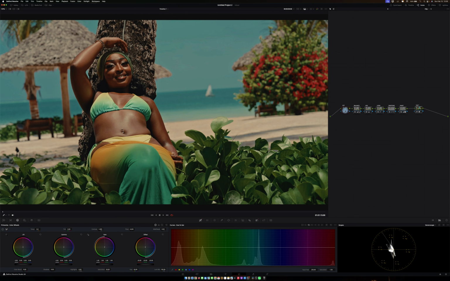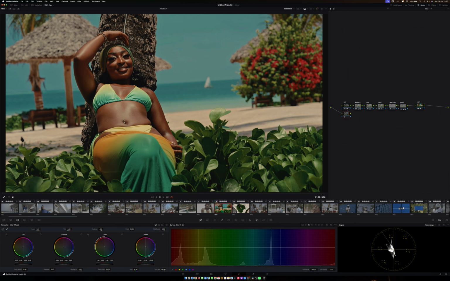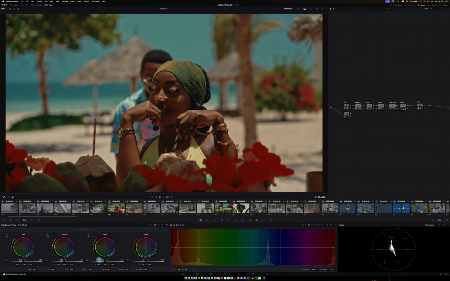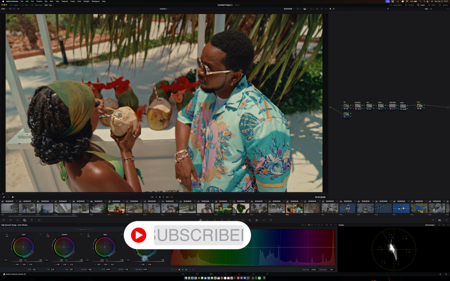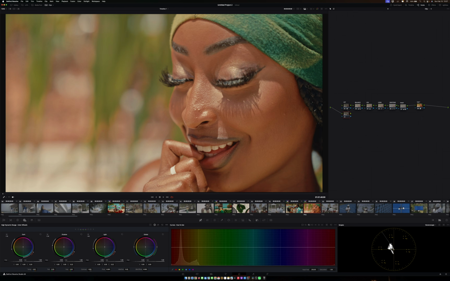All right, so now let me bring it back, and we can have a further type of lovely things. But before jumping there, let me try to apply this to another part like this. Oh my god, it looks so beautiful. So what you've got to do is just change the exposure, and if you want to change the white balance, if you want to cool off, you make it jump like this. Let's try here. Look how beautiful this got to be. It's absolutely crazy. All right, let's try here. It looks absolutely crazy.